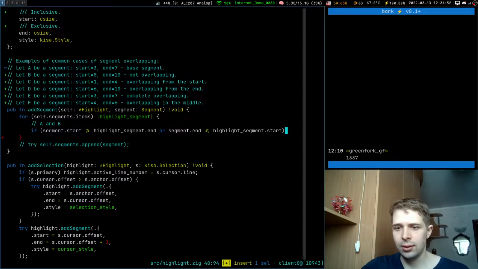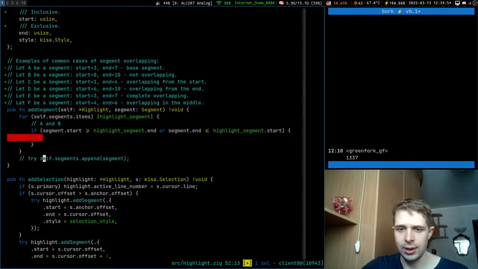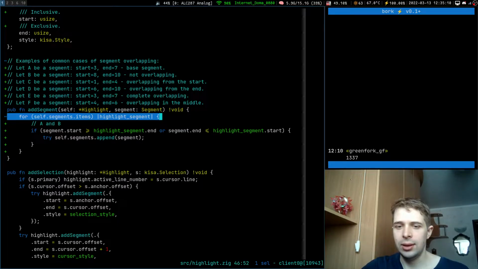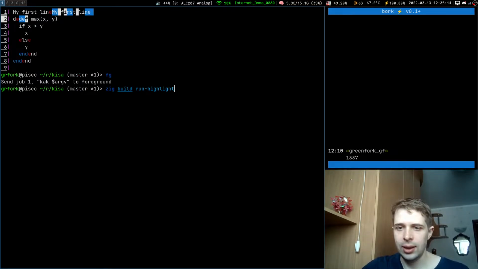If they don't overlap, we just say okay, we can add it now. Okay, I think that, oh no, we should do so for every single segment in here, so this will not work. If we test it, this will still not work.